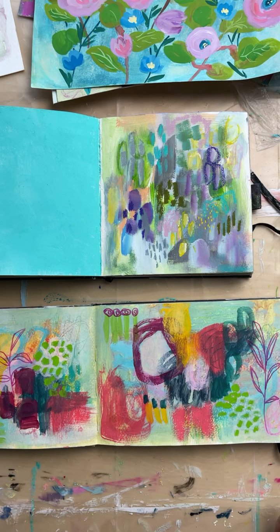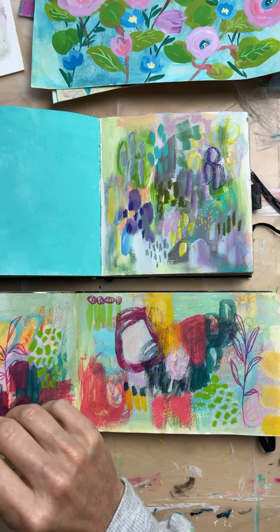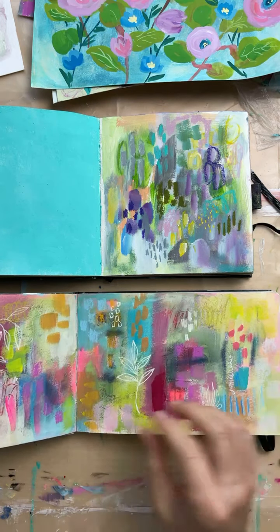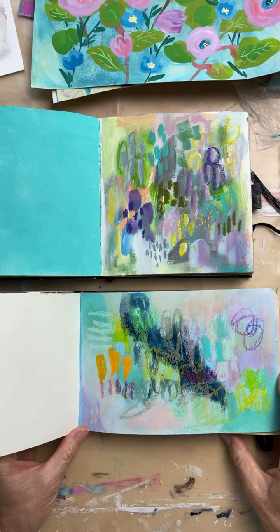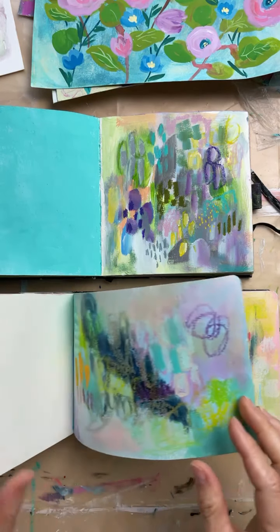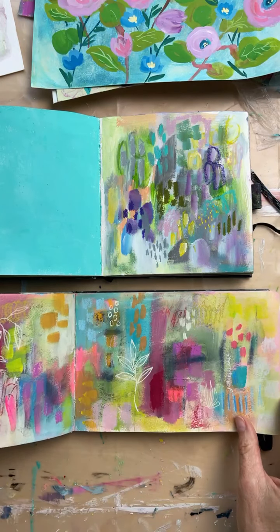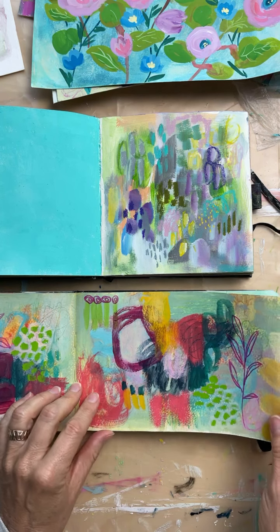I thought I would go live while I was doing a little painting this morning in the sketchbook. Sometimes when I start my morning, I go into the sketchbook and I find a page that needs work. This is my horizontal Moleskine watercolor paper journal. So what I do is just open it up and say, okay, what page needs work? And this one does, so I thought we'd work on that.